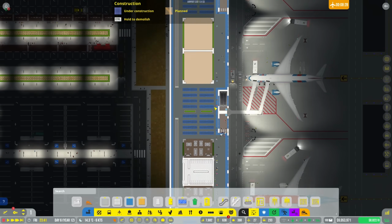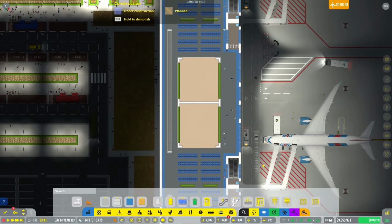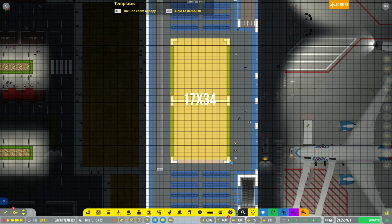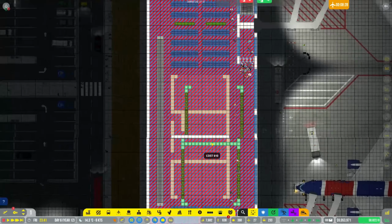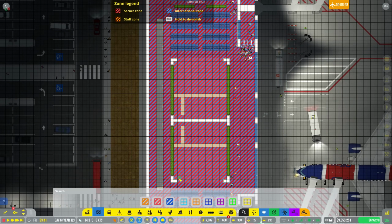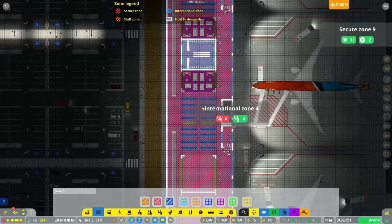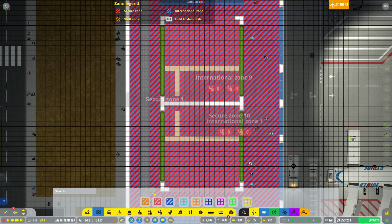So now that we've got that, I guess what we do is we can go ahead and copy and paste all of this down to the lower section. We'll set up one of the shops, and then I guess we just copy that layout into all of these, which should be easy enough to do. They are all the same size, and they're not all going to be the exact same type of shop, but they're all the same size, so it should work out.